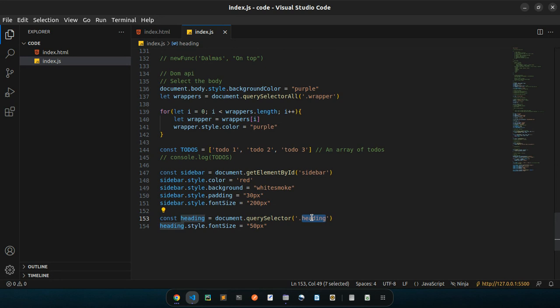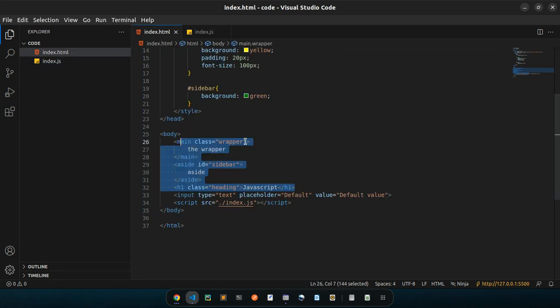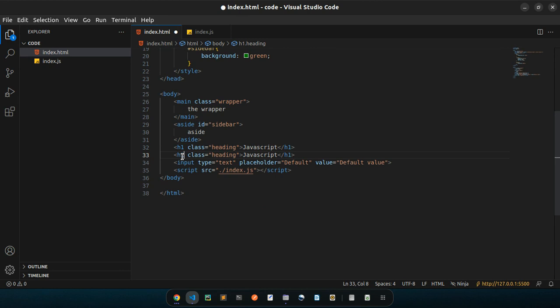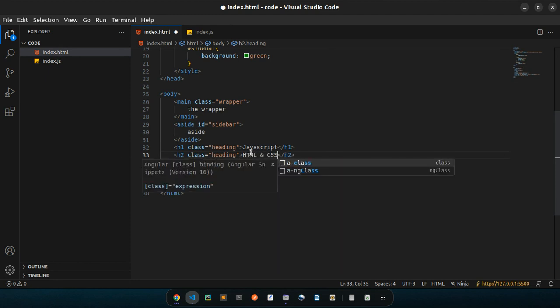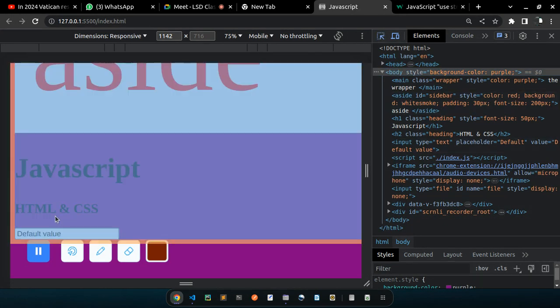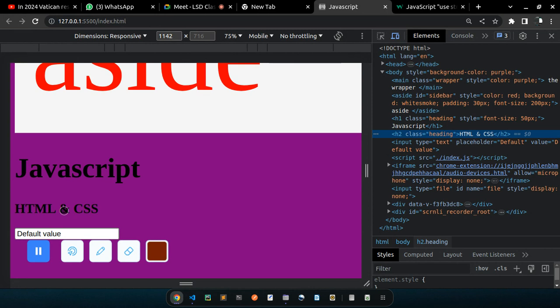Let me confirm about dot heading before I make my final resolution. So I'm going to add another same class of heading. I can just switch this one to H2 like this and change the title to HTML and CSS. Let's see what happens. So this is heading 2. Let's see whether the classes have been applied to it.